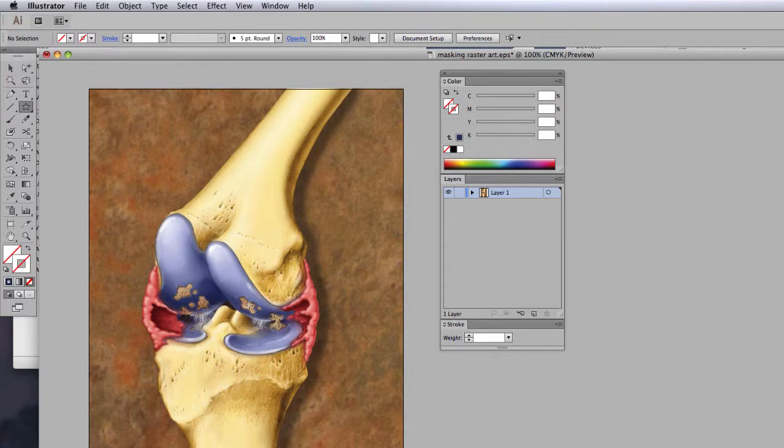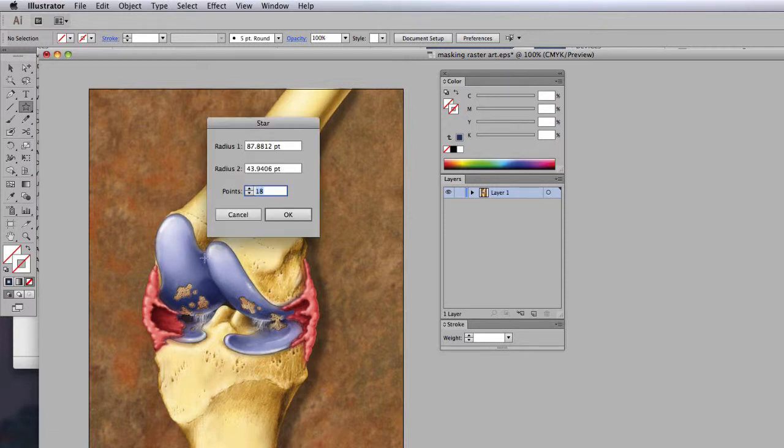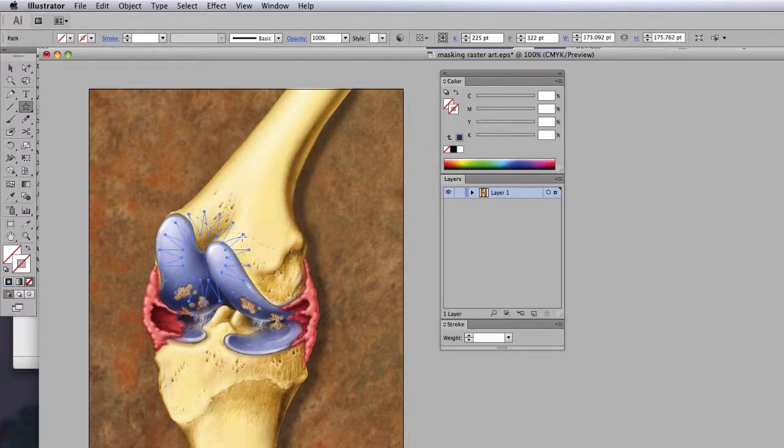And I'm going to select just some random object here, a star, and I'll give it a fill so you can see it a little bit more clearly. And let's say for some crazy reason I wanted to place this raster artwork inside of a star-shaped mask.